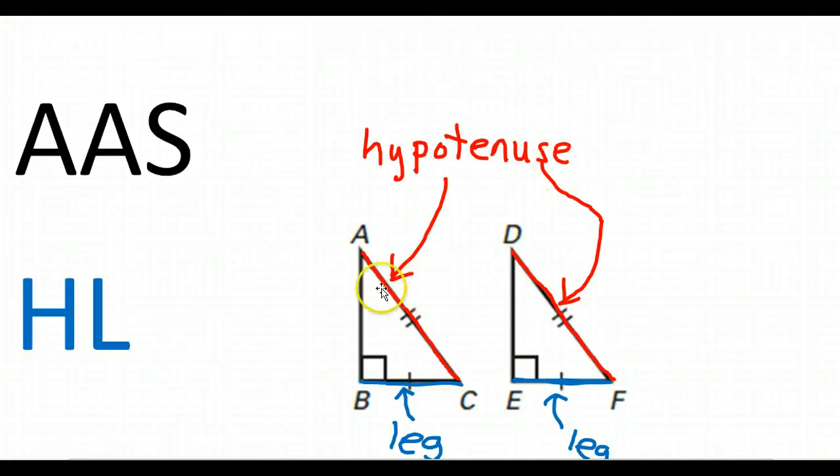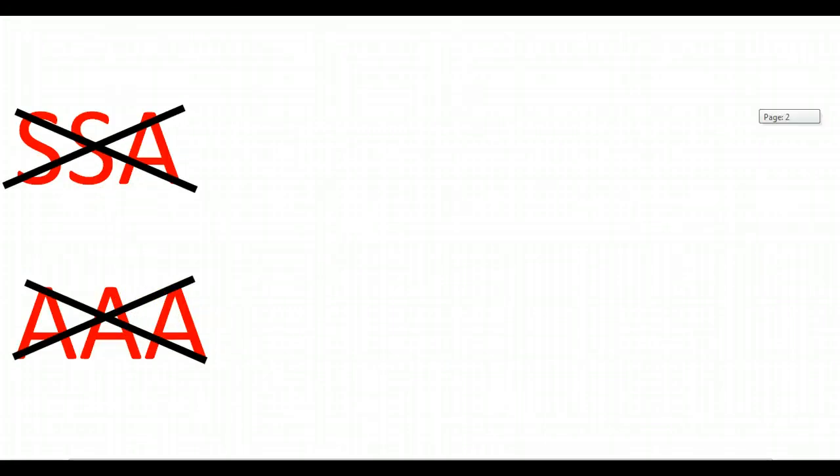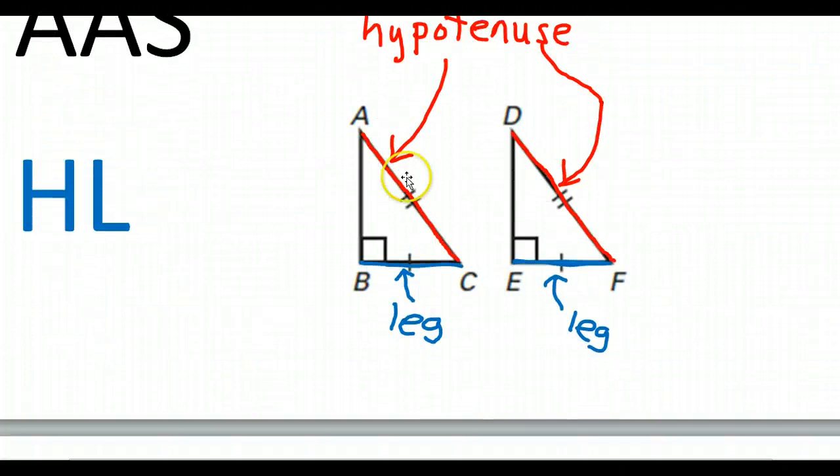Even hypotenuse leg, if you happen to have a right triangle, even that works to prove that two triangles are congruent. The only thing that doesn't work, the 2 things that don't work, are the one that makes a bad word if you write it the wrong way. That doesn't work. That won't necessarily make congruent triangles, nor will angle, angle, angle. So again, focus on the 2 that don't work, and you're going to find pretty much everything else you can think of does work, including the brand new hypotenuse leg that we're going to watch out for from now on.